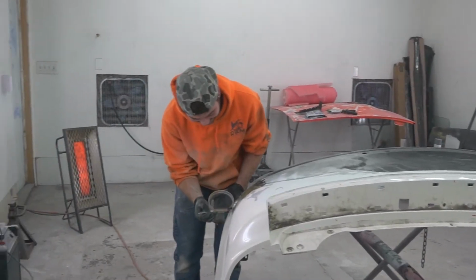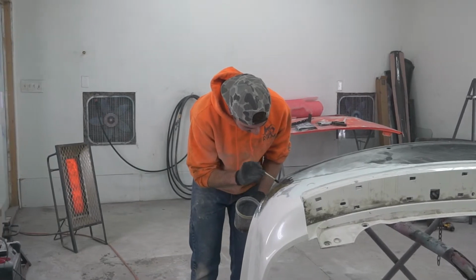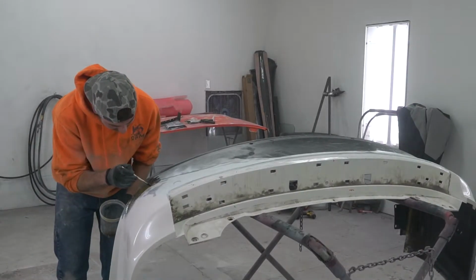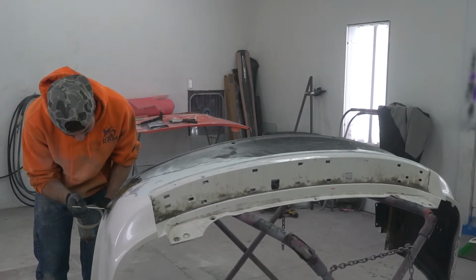glaze on. It's not glaze, it's icy. I can't ever remember any of the freaking names Zach tells me for any of this stuff. Okay, man. I'm not a body man. Again, I never claimed to be, but stay tuned.